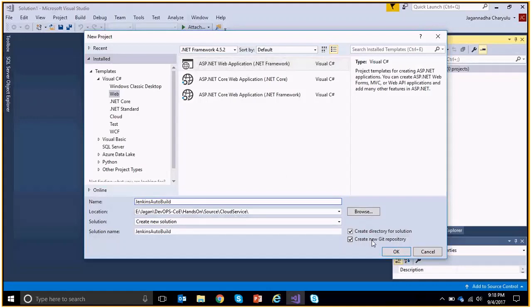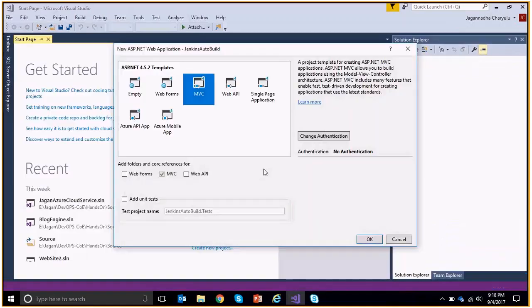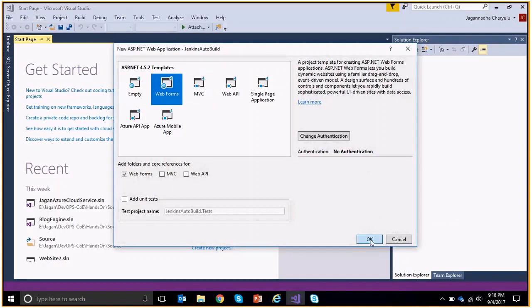Keep it that way. Choose a normal web app, web forms, so there is no confusion.